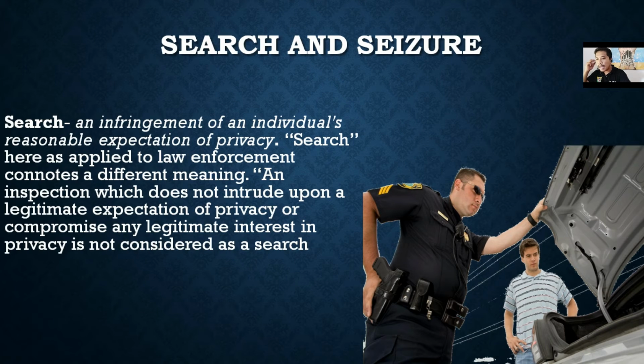So if a particular inspection activity, like you would like to inspect a particular place, and the process of inspection does not intrude on the privacy of a specific person, then that cannot be considered as a search. For example, there is no search if a police officer is looking for evidence in an open field or in an open area outside a person's residence. Okay, there is no search.